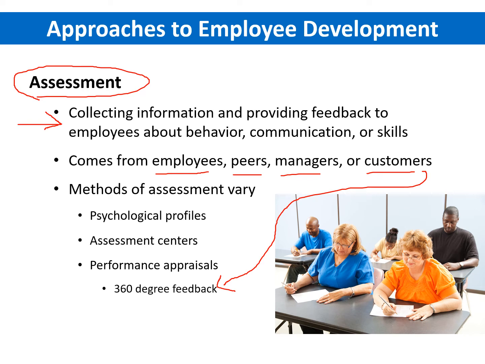And these performance appraisals can be most effective for development when they include this 360-degree feedback, which basically means the appraisals have information from people from all different components of someone's work. All right, so we're looking at customers, managers, peers, sometimes suppliers, business partners, a variety of different people, because they're going to help us see a variety of different perspectives. We can also gather data on assessment from psychological profiles and from assessment centers.